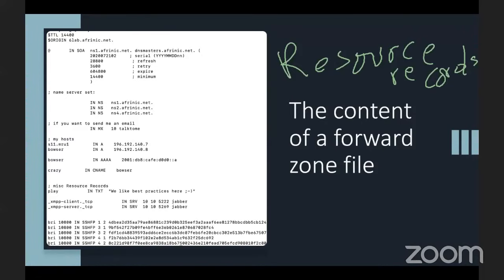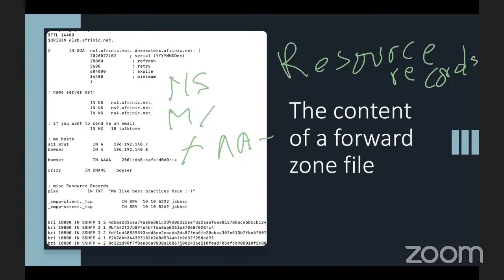So the resource records that you can have here, in this file, we have the NS, for name server, MX for mail. You also have the quad A for IPv6. You have the A for IPv4. You have the CNAME, TXT. And in this example, you can see that we also have something which is not very common, but the most important for you is to understand that in your zone file, you can have a lot of resource records. That's basically one feature of the DNS.